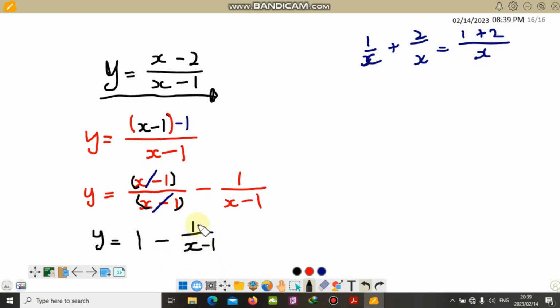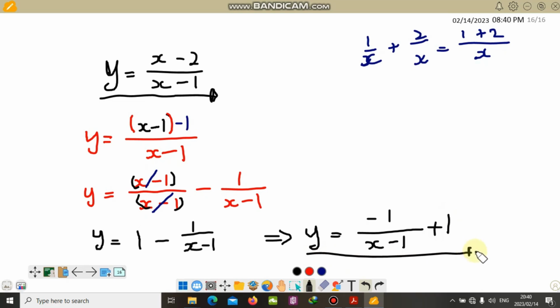So we can see this is in the standard form, but this is q, so q has to come this side, right? So I'll write this side. I'll say y equals minus 1 over x minus 1. This negative, you can put it here or you can put it here, it is the same thing. And this one is positive. See, positive here. There's no negative. So now I'm moving it to the side, positive 1.